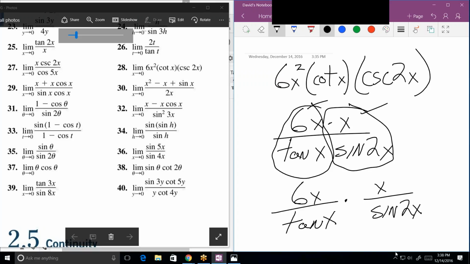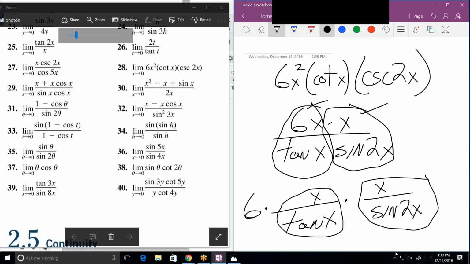Now, what do I have to do to the left side? I know what x over tan x is, that's 1. So would I cross out the x and the tan x to make it 1? Yeah. In other words, I can even take that 6 further and put it over here. Like this. Okay? Now, I know that limit is 1. What do I have to do to this to figure out how to solve that?